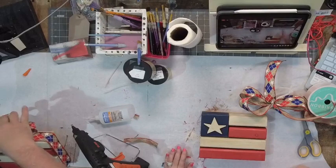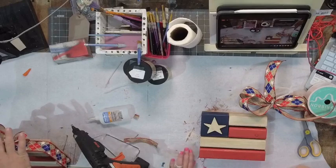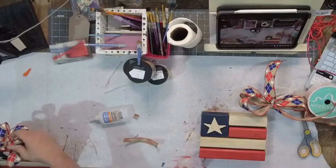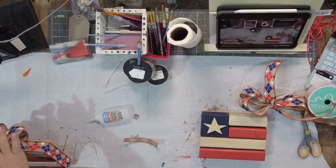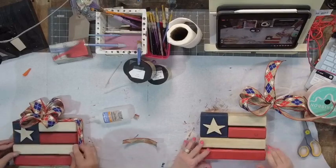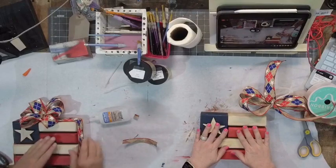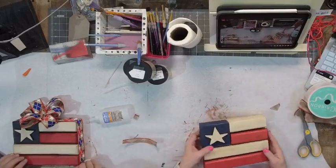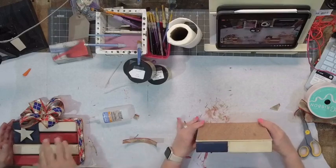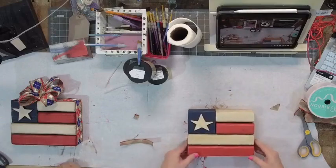Did you glue your bow on? Mm-hmm. Is it dry? Almost. Hubby's working on it now. Well, at least he's at home. I'm glad he's at home, because usually when something like that happens with me, Stoney's not around. Or it used to be that way. Not so much anymore, because he's retired. So, use the heat gun. I don't know if the heat gun will dry glue or not. Mine's dry enough to sit up. But you can put ribbon around it so you don't have that raw edge, you know?